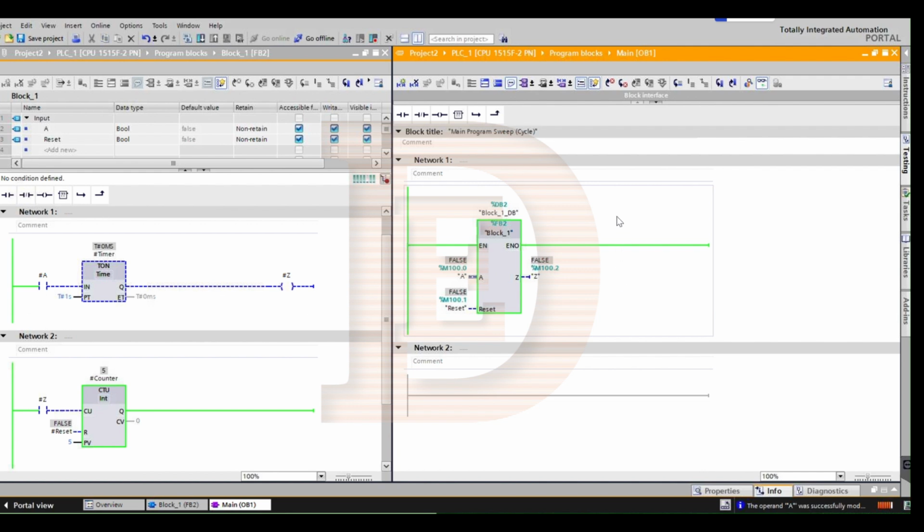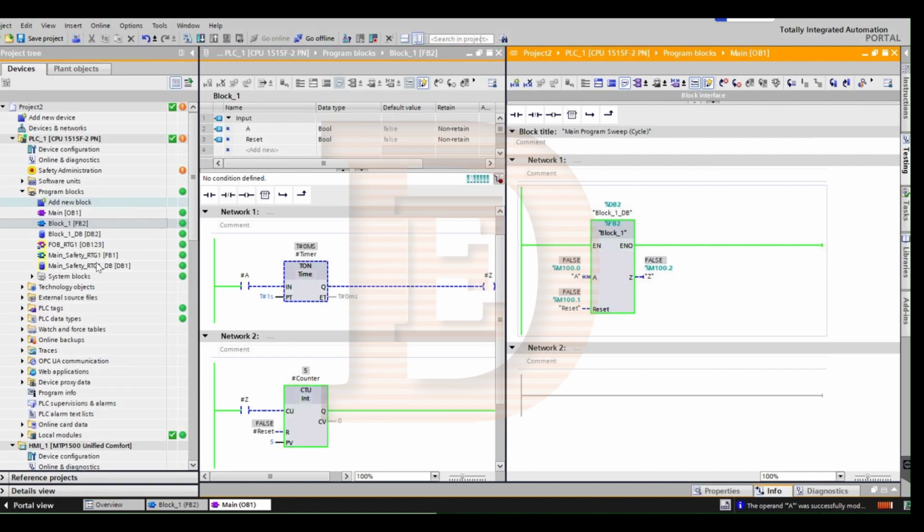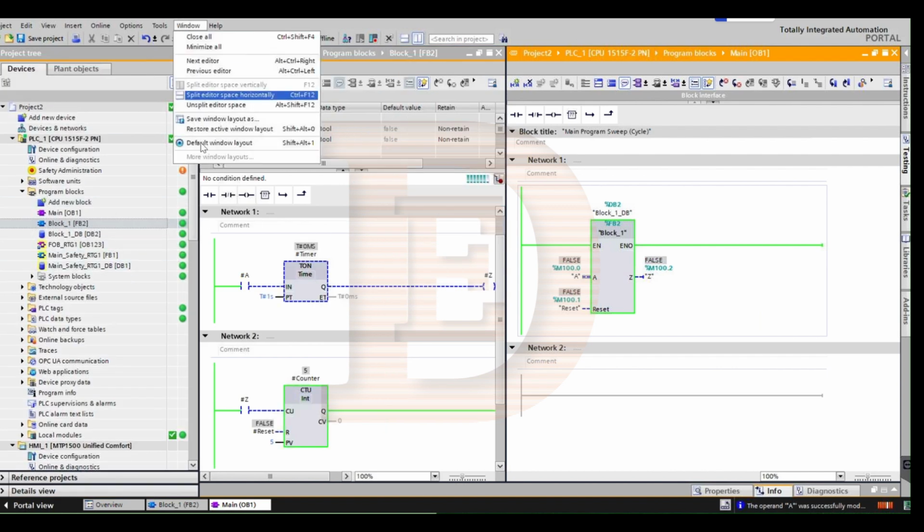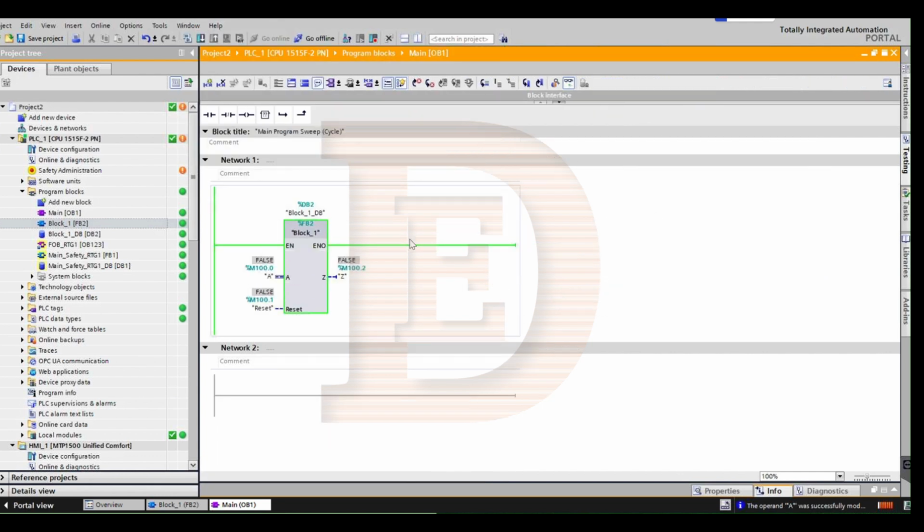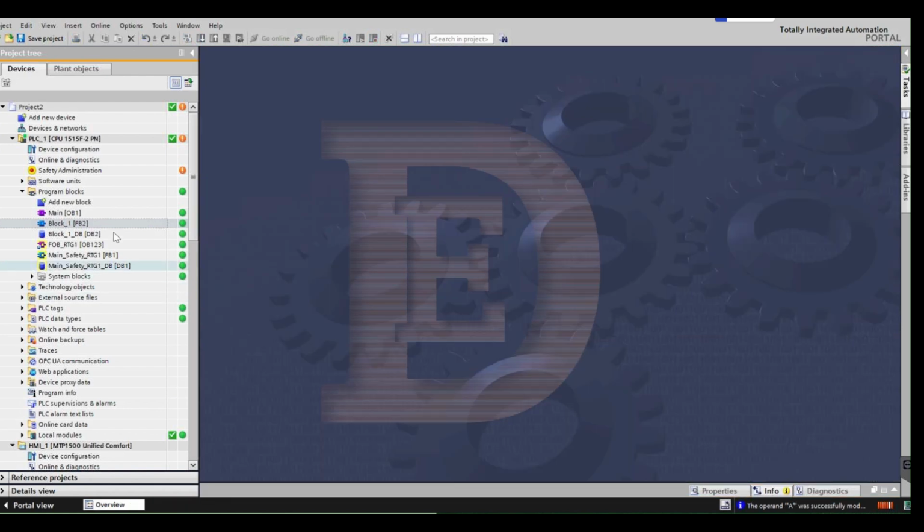Okay, so now what we did was call a function block. We wrote a function block, we called it, and everything included. Now, what if we can do all of this in the HMI? Let's do that. We're going to unsplit. We don't need these.